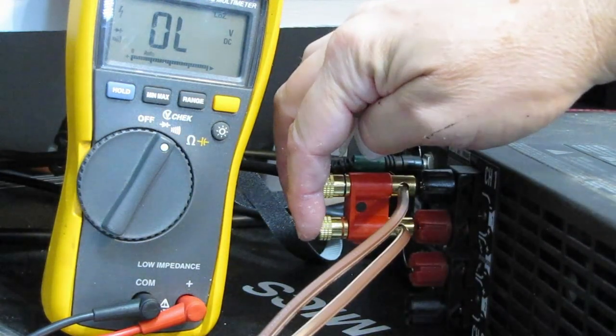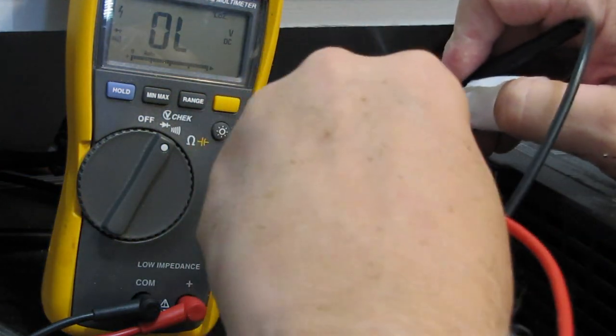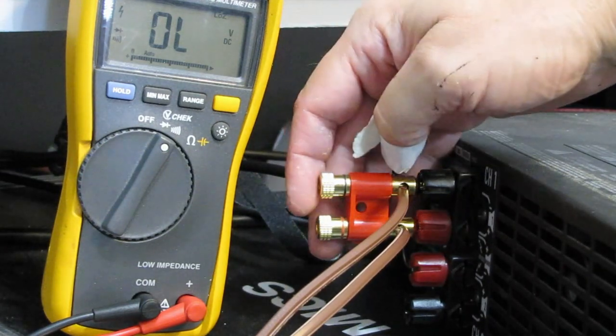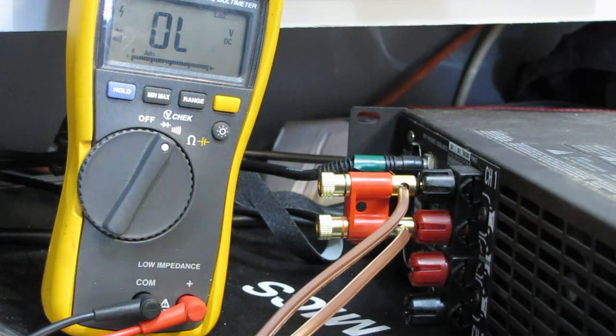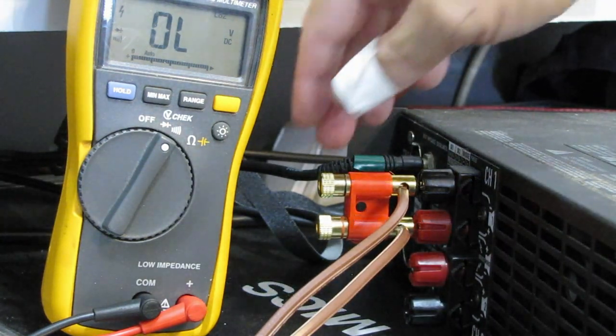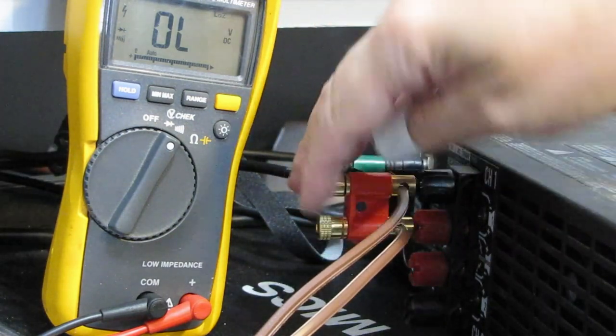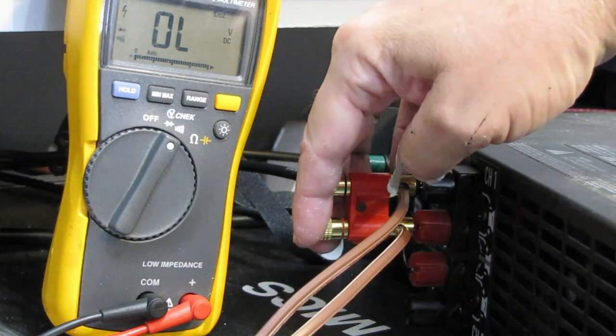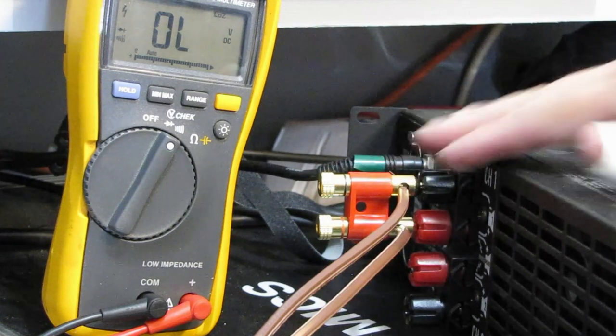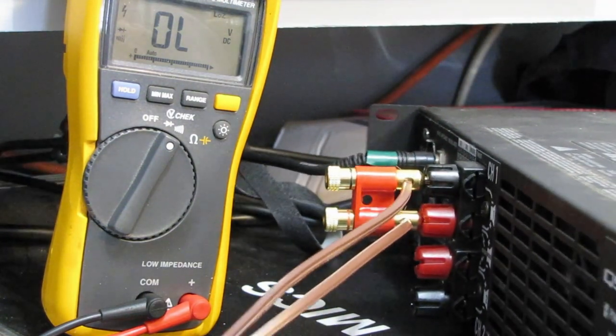But what happens is that now right here, I can just sort of slightly feel something. It's not bad, but the problem is, is that you've got now two ends here that are exposed, and especially if there's any kind of rain or something happens or somebody is wet, they go to grab this, or if wires, bare wires, don't ask me how, but it could be possible. If bare wires cross something like this, it could easily short out this channel in the amplifier, or it could cause a circuit breaker to go off. But these banana connectors are convenient, but this type that's all metal with the probes at the end here, that can be an issue.